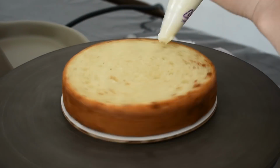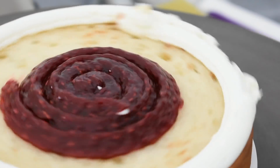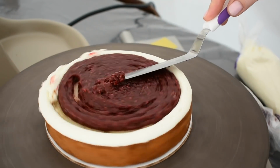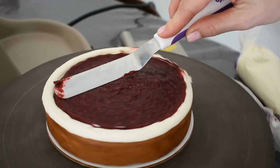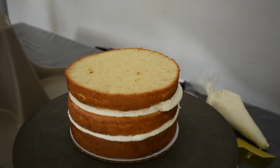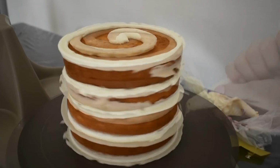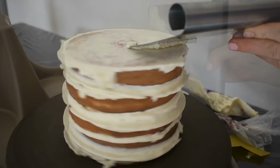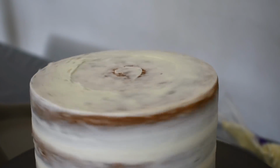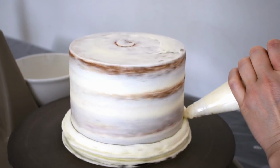As you saw, this is a 4-tier cake. I will start with a 6-inch cake. Around the outside, I put a buttercream dam to keep this delicious raspberry filling on the inside. Then I'll stack it up. After it's all stacked, I will apply a thin crumb coat just to keep the crumbs stuck to the cake. After chilling it for about 20 minutes, I'll apply a thicker final coat of buttercream.